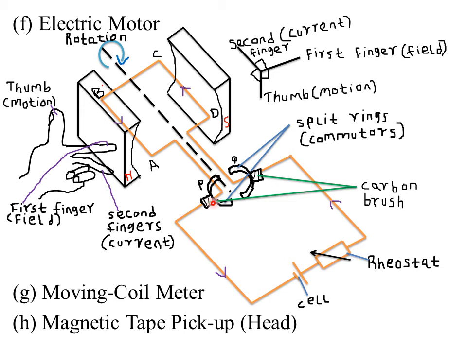So since the coil is in rotation, its momentum carries it past this position, and the two split rings exchange the brushes. As the brushes are exchanged, remember the current was flowing from the positive terminal here, but now this side comes on this carbon brush. Therefore, the direction of the current within this conductor ABCD will also change. Because AB will now be on this other side, the current will be flowing from A towards B, then C towards D.